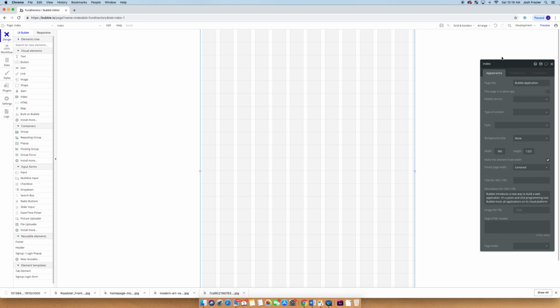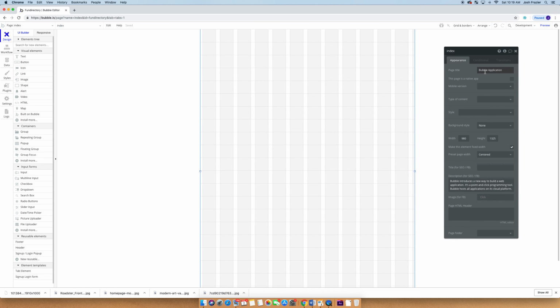I'm going to take this trackpad away for a second and get to my mouse. You're going to hear clicking, but it's really just a little bit better. So when we did that, you see we've got the index page. And if you know anything about website design, index pages first. We've got page title. Let's make this fun. What was it? Fun directory. We're not going to worry about mobile version, type of content quite yet. We're just going to keep this all the same.